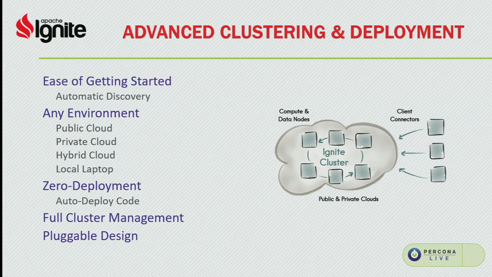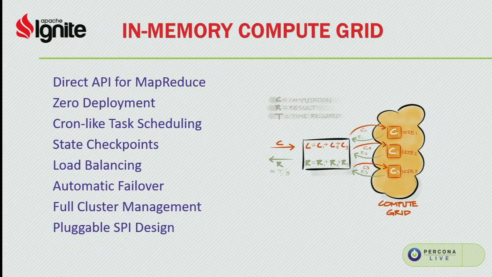Then, once your cluster is up and running, once you have all your cluster nodes, you can start leveraging it. The first thing that can pop up in our mind is the utilization of the compute grid component. As I said, it's our MapReduce fork-join framework developed specifically for Apache Ignite, so you can't use it separately. All the components that I'm presenting today are designed for Apache Ignite and can be used only as a part of a single platform.